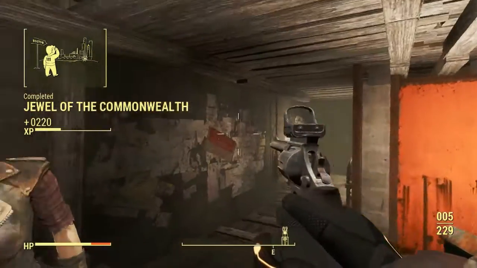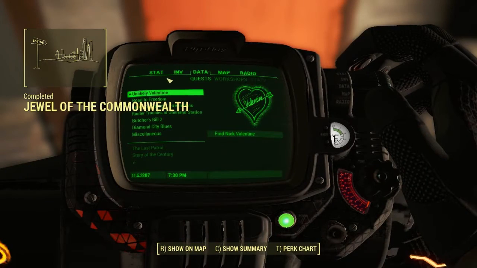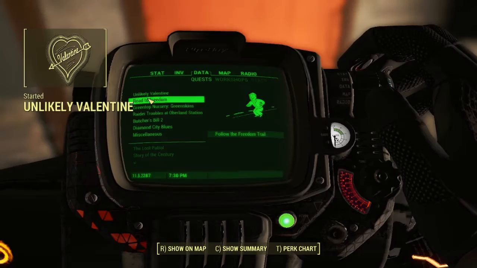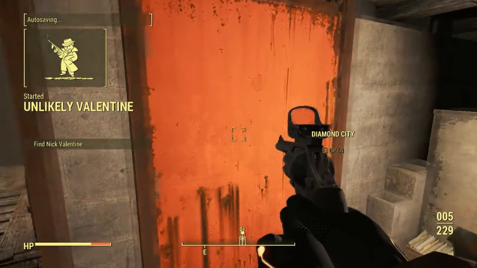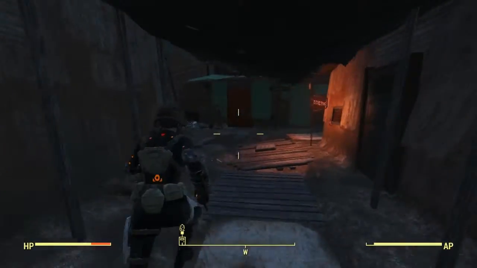Jewel of the Commonwealth. So, our next mission is to find Nick Valentine. We're actually going to do the Road to Freedom, because somehow we got this for coming into Nick Valentine's place. I have no idea why, because this usually appears at Boston Common, where you can fight Swan and get the Puncturing Power Fist. It's something along those lines.